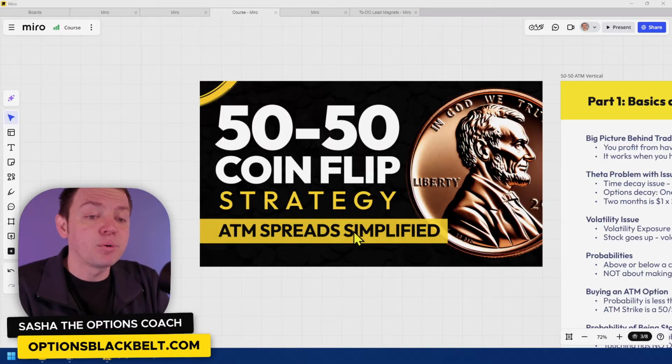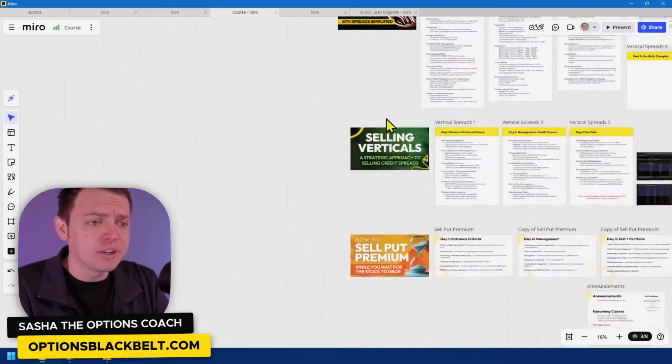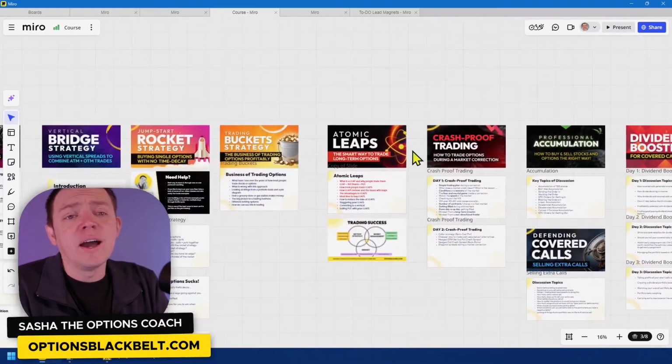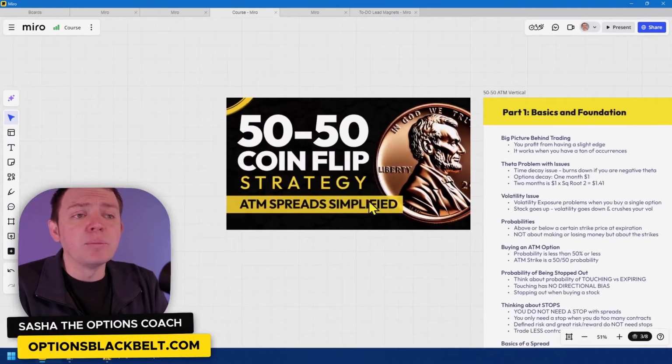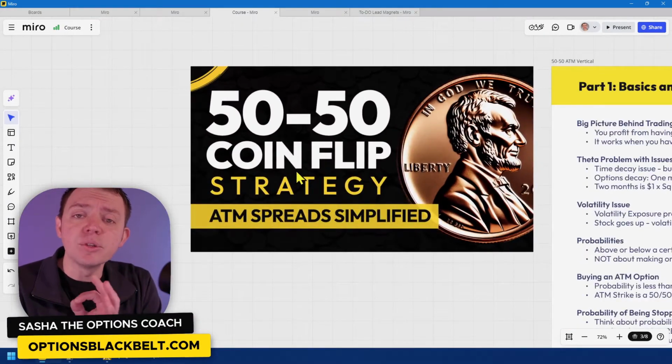It's a debit spread. And we've done a lot of different classes, but I find over time, what happens is that this strategy right here is the one that people gravitate to because it's really simple to understand. It's capital efficient. And even if you're brand new, you can kind of get it as long as you understand some of the basics behind options.